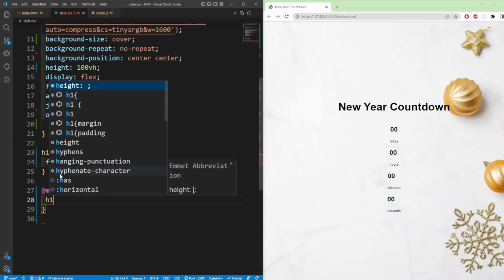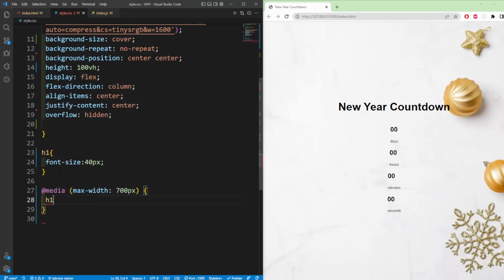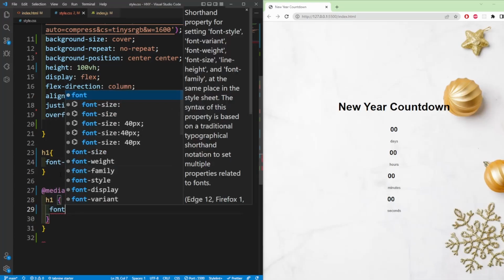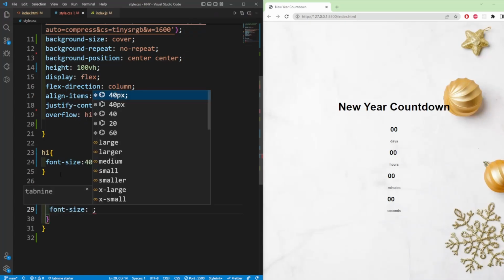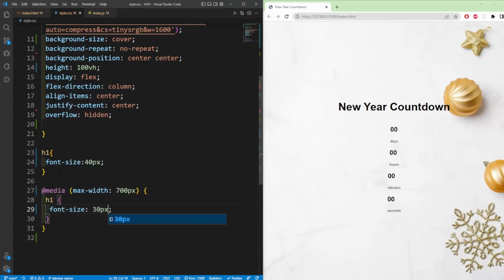My H1 font size is going to be 30 pixel, maybe 900.